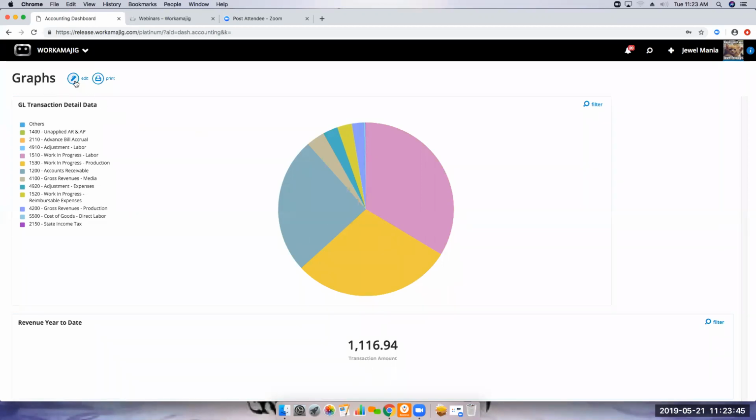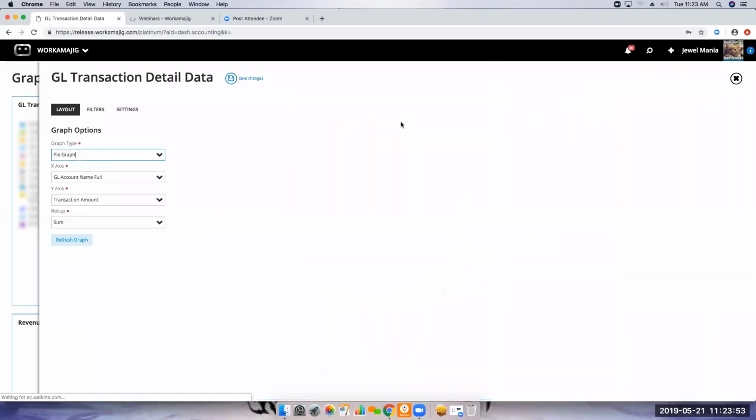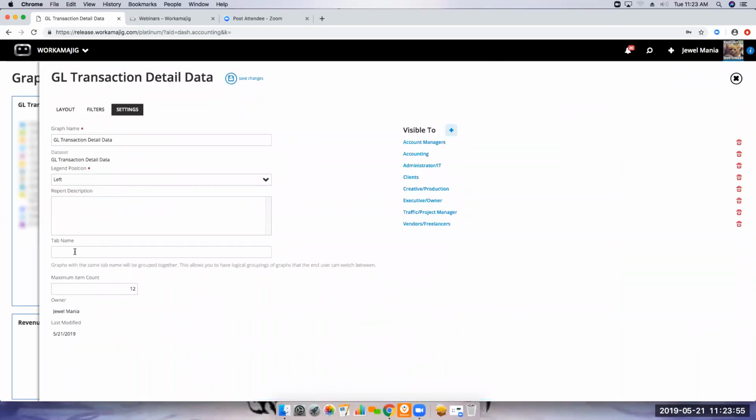Now, one other thing that I promised you I'd come back to is when I click on edit right here, and go into settings, we talked about tab name. What tab name allows you to do is have different dashboards of graphs within this one accounting graph page.